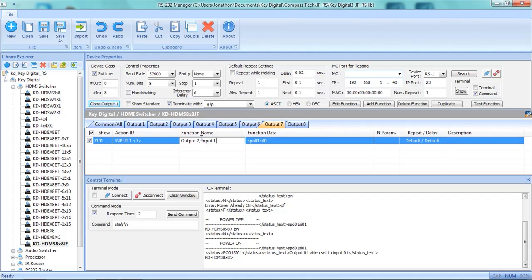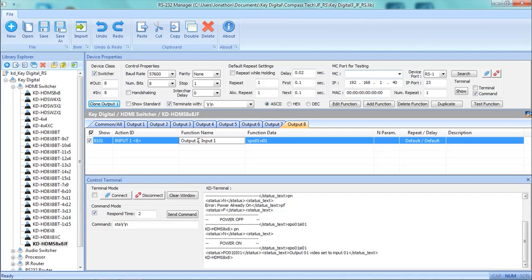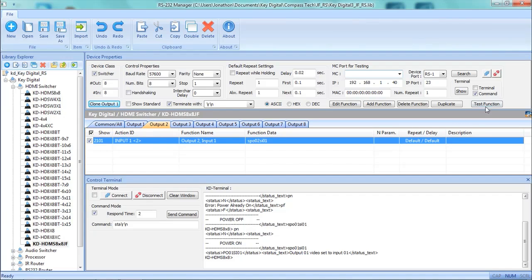Seven. And finally 8. Output 8, select input 1. Okay, let's give it a save here. And we do all of this here because it's obviously a good idea to test all of your codes before you go ahead and make a whole code set, if you will. So let's go ahead and give it a test.